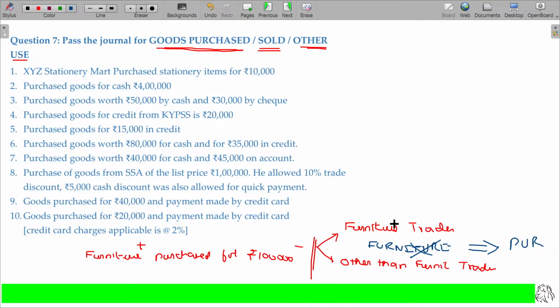So if the furniture trader writes this as furniture account debit, to cash, this is called error of principle, because this is the accounting rule. If you make any mistake in the rules, then it is called error of principle, meaning you don't have an understanding of accounting basics. Then what is the correct entry? The correct entry should be purchases account debit to cash. All the items we have done for purchases-related transactions are going to be repeated here also, provided we are not going to show the asset's name or the particular item's name. We are going to replace that item with the purchases account. Clear?